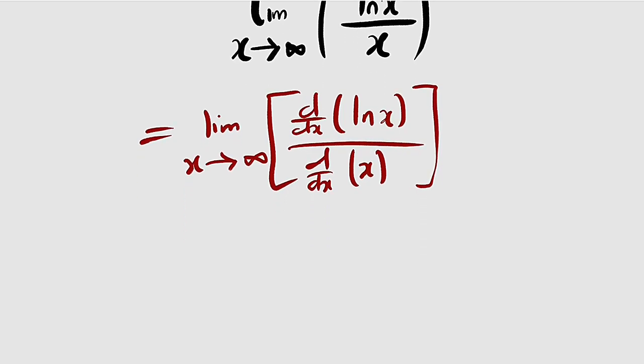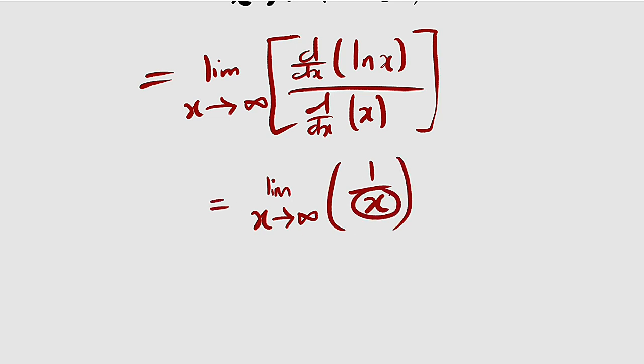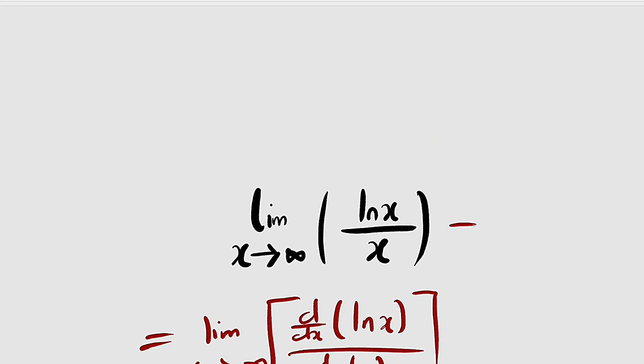If you differentiate natural log of x, you're going to obtain 1 divided by x. If you differentiate x, you're going to obtain 1. So it's like dividing by 1, which will not change anything. So let us just leave it as 1 divided by x. So we are going to apply our limit from here: the limit as x approaches infinity of this function. If you substitute infinity here, it is going to become bottom heavy, which will approach 0 directly. So this is equal to 0. Therefore, if you evaluate this limit, it will tend to 0, as simple as that.